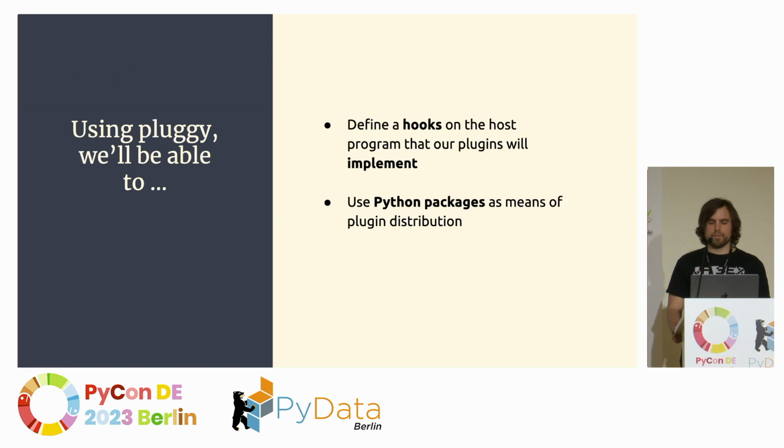And so, in our example, what we're going to use pluggy to do is define the hooks that our host program will have. We're going to define hooks that our plugins are going to implement. And then using pluggy, what we'll also be able to do is use Python packages as a means of distribution. So we won't have to write our own internal plugin registering and installation mechanism in our application. We'll simply use Python packaging as a way to install or uninstall plugins.